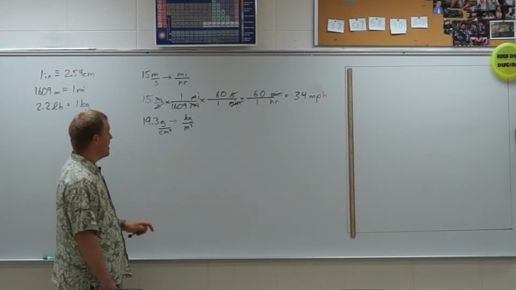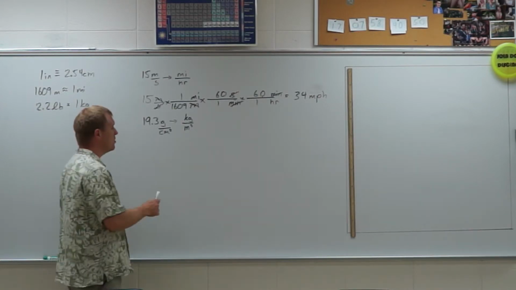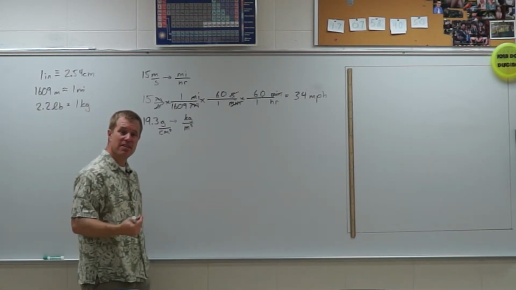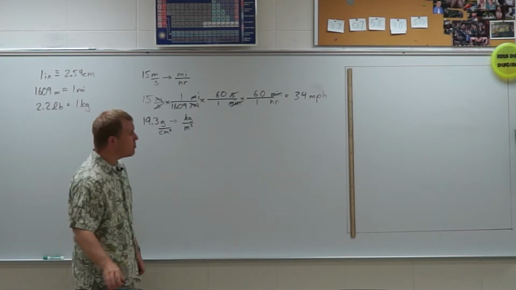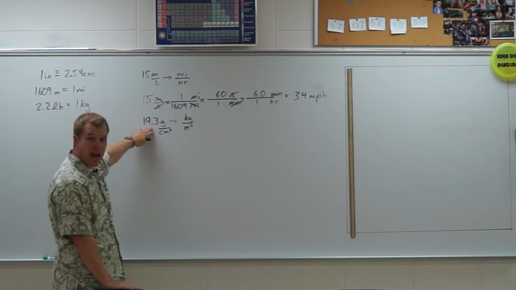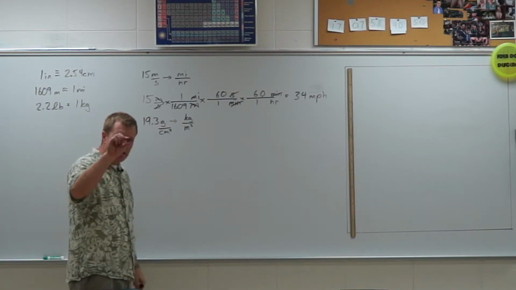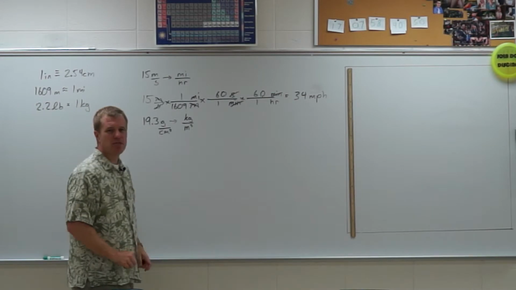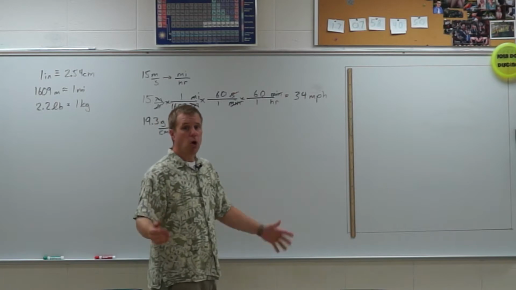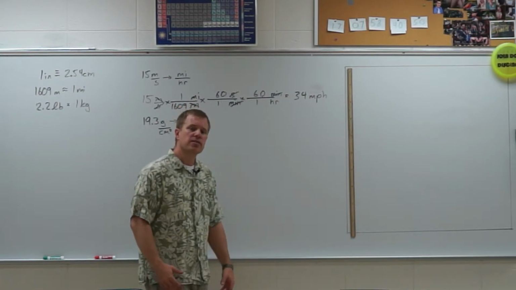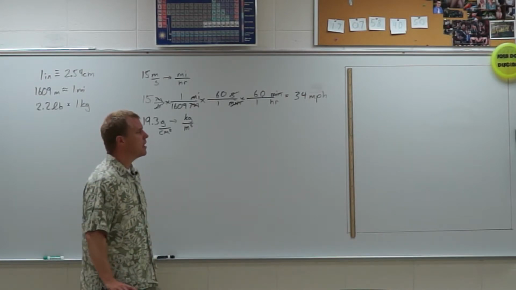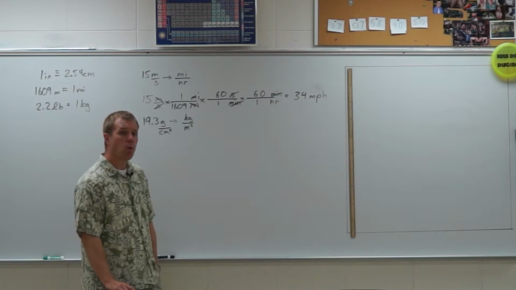The next one I'm going to do has multiple units in the sense that this one is cubed. So how do we do it when we have units that have exponents on it? So this one, we're looking at gold. Gold has a density of 19.3 grams per cubic centimeter. So one little cubic centimeter has 19.3 grams. Now, I watch a fair amount of movies, and in the movies they always steal gold because it's valuable, right? So I was thinking, okay, let's say I was able to somehow come across a cubic meter of gold.